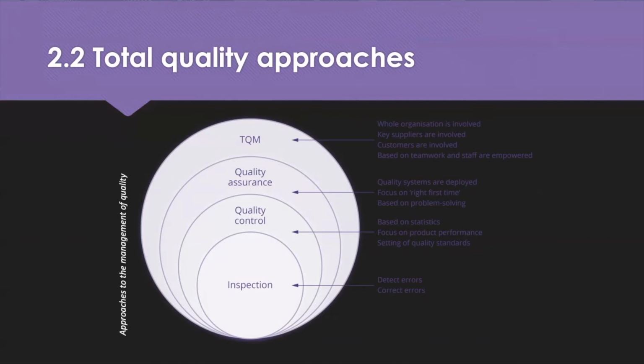Firstly, at pre-production. So at this stage, raw materials and components that will be used to make the product are inspected. Finding defects at this stage prevents most costly errors being found after production when the finished product is inspected. The second is in production. This takes place during the construction or production stage, but before manufacture has been completed. So it occurs once 20 to 60% of the product has been completed.